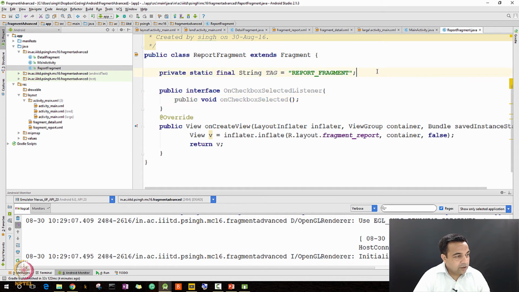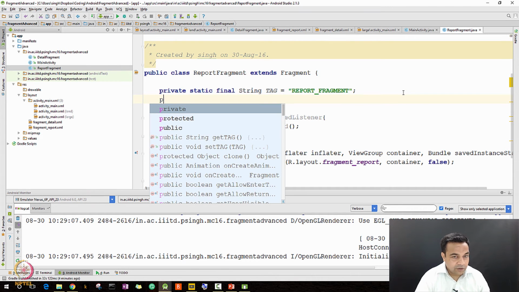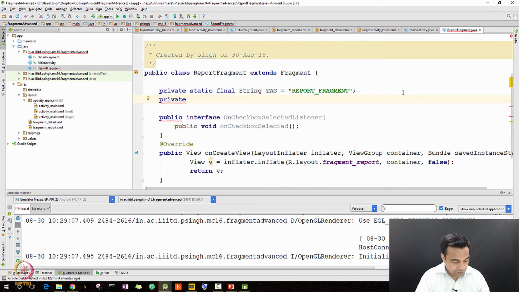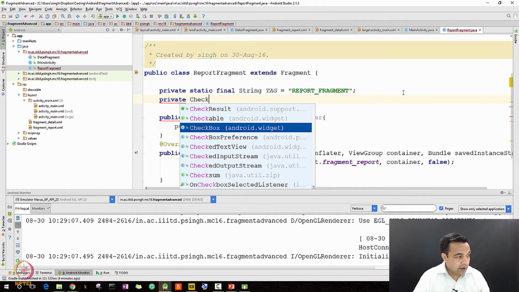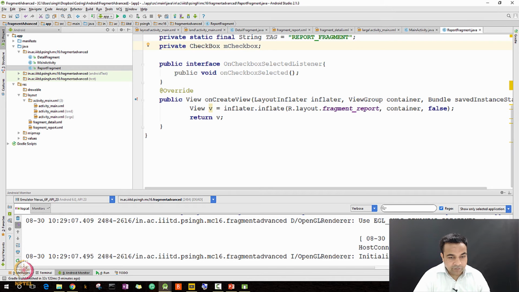Then I will go on and first create some variables so that I can make use of them. One of the variables is to make use of the checkbox that we have in our layout, mCheckbox. Currently we are not using it. We have the simple interface, and then we use the checkbox inside our onCreateView and attach a listener to it.